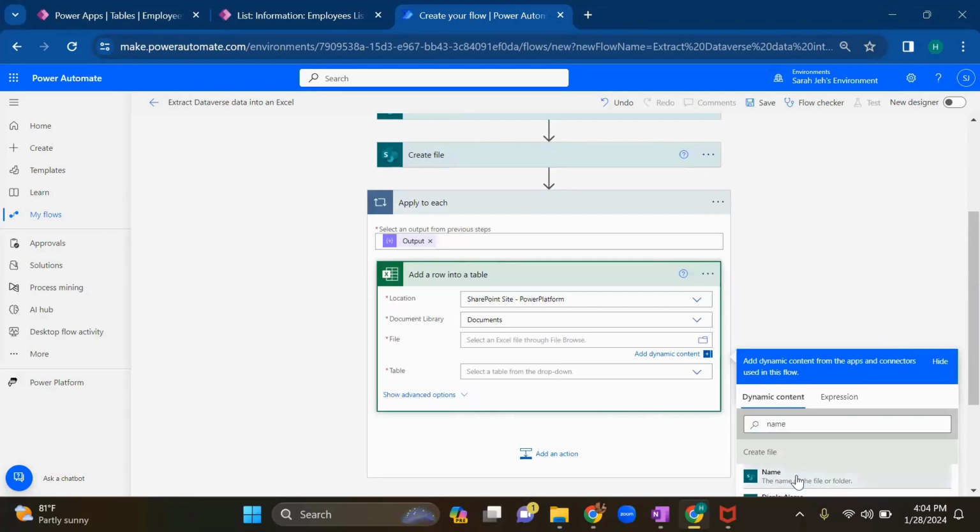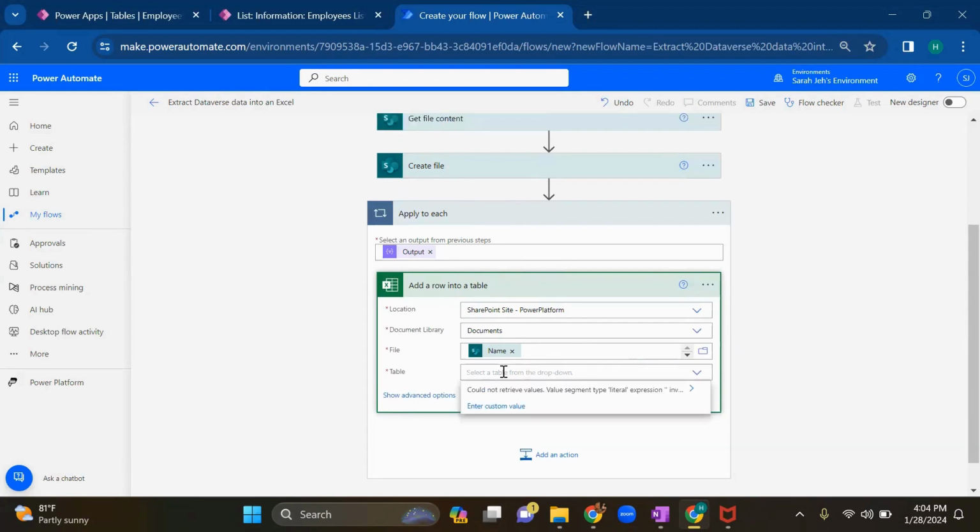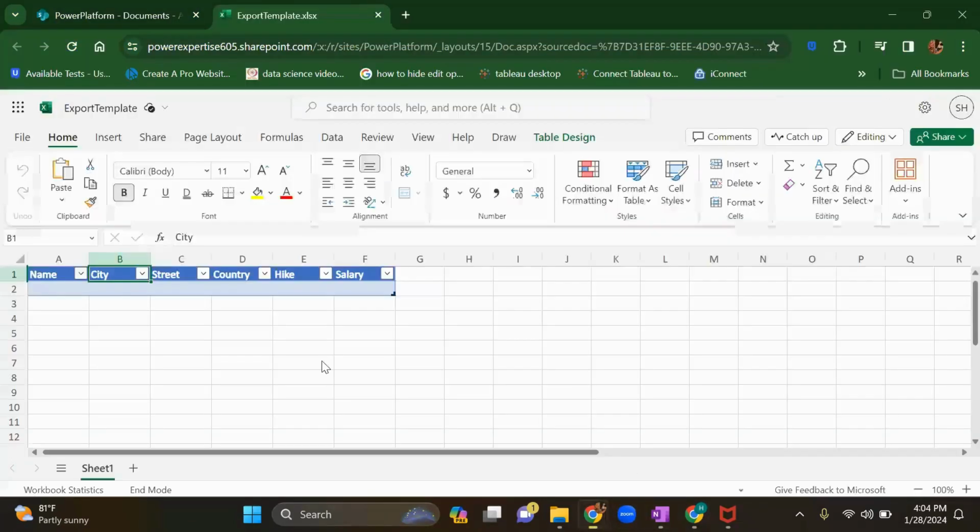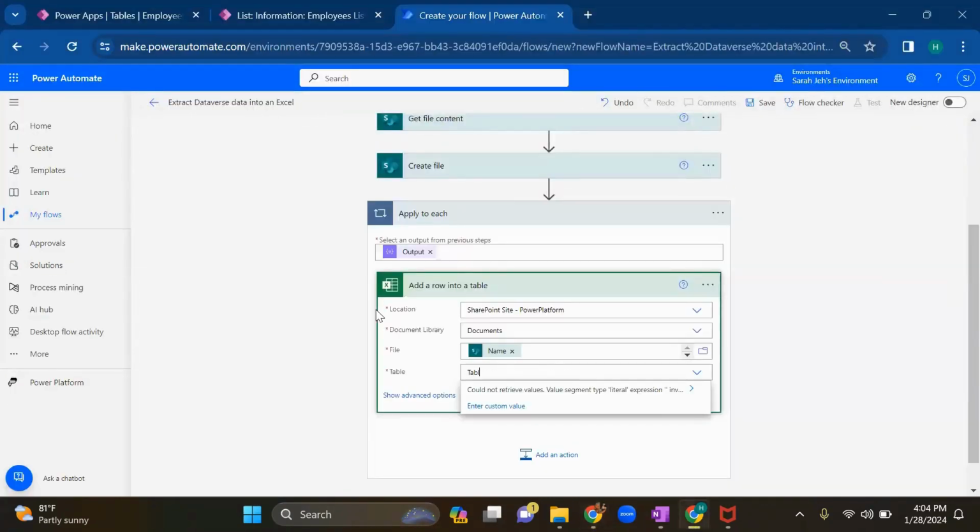I will give that, whatever output I'm getting from the create file. And the table name. You need to identify what the table name is in your template. How to know that? Come here in your Excel template, click here, and you will see the table name of your Excel. For me, it's Table2. So I'll give here Table2.